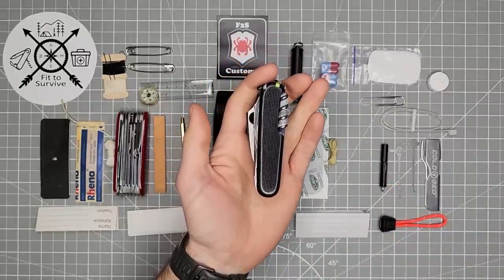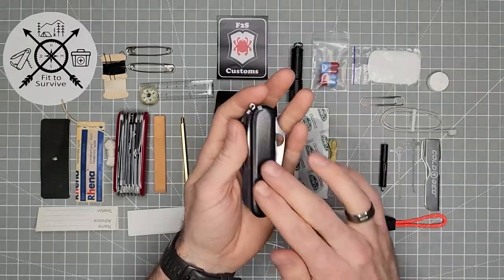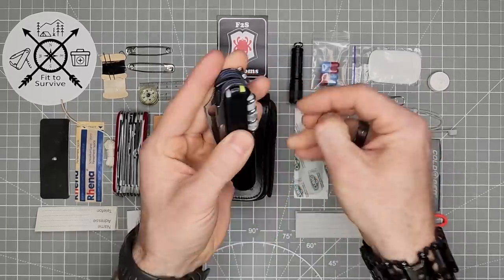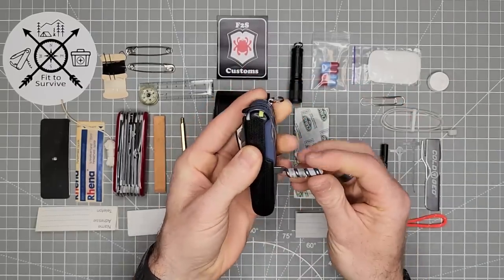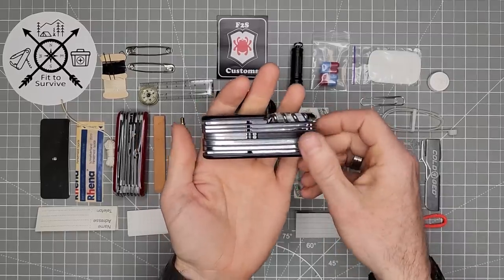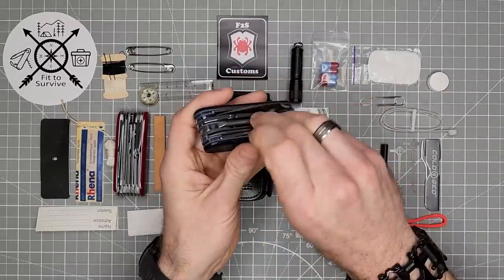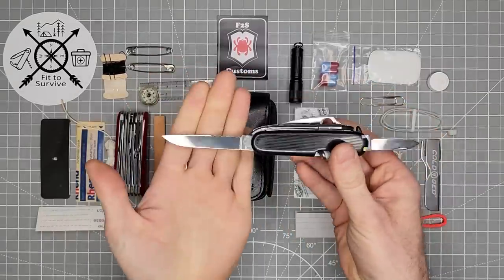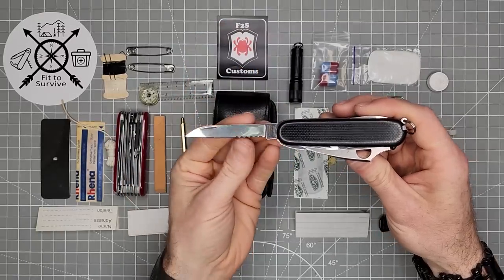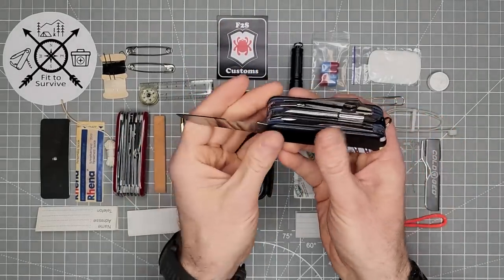The scales are from Tashin Messer — I'll link to his Etsy shop. He makes really nice micarta scales, nice and polished. They're plus scales but do not have the needle slots — that's the one thing missing. This also has some space gray G-tin liners, and I think it looks really great with the stainless tools and the black micarta. The first layer has a small blade, and the original blade has been modified — I turned it into kind of a clip shape with a half serration down below, and it's all nice and sharp.